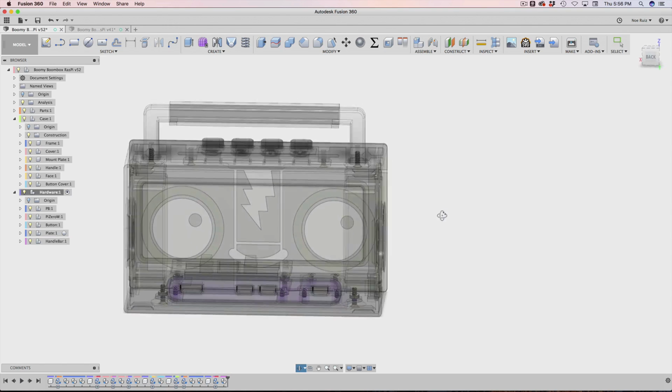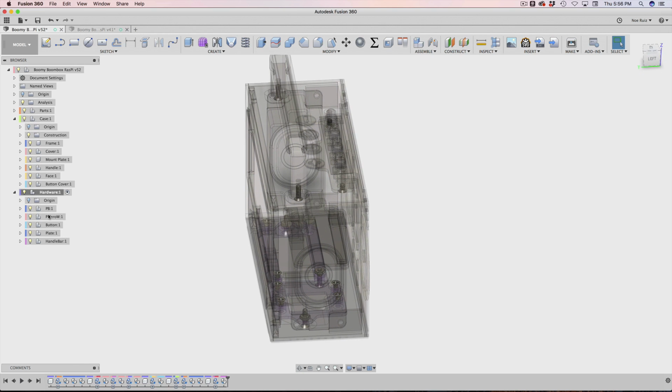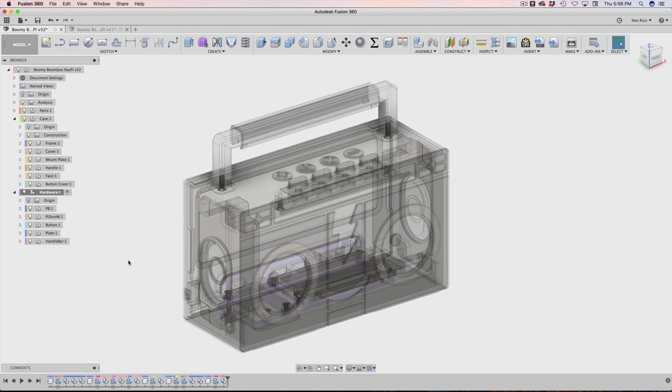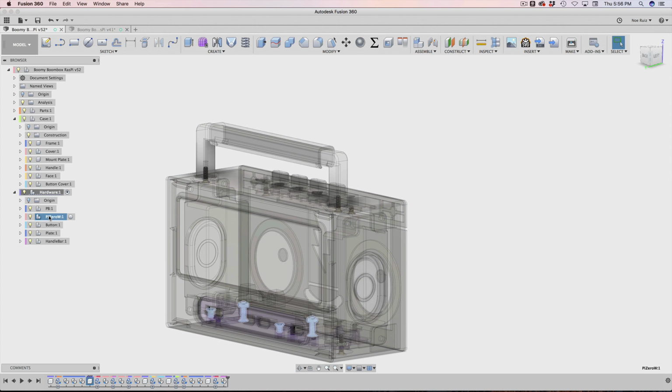So this was really handy to have them grouped because when I started animating them for explosion animations to showcase the assembly, sort of this exploded view, it was really handy to just grab this whole piece and then just kind of move that whole group of screws. It just made animating a lot better than having to animate individual screws one by one. So that was pretty handy.